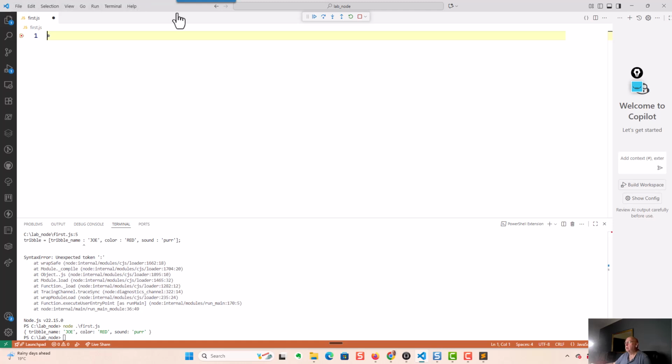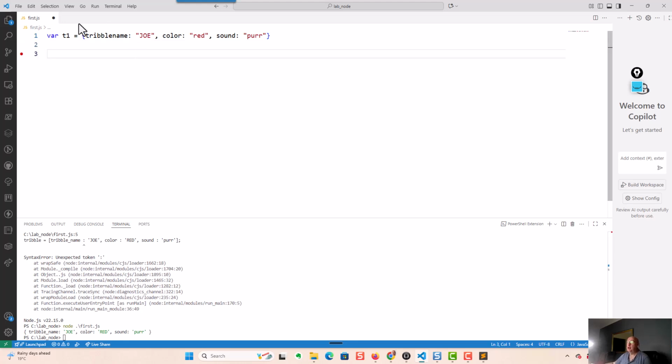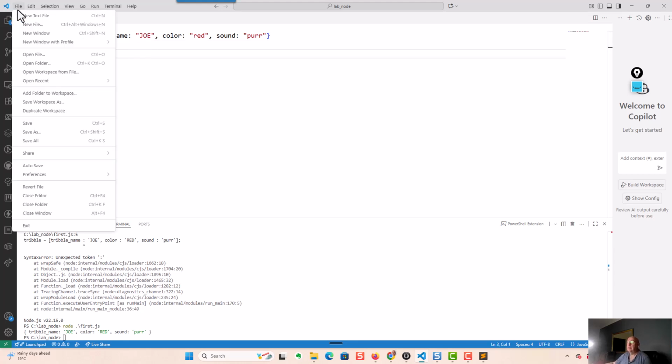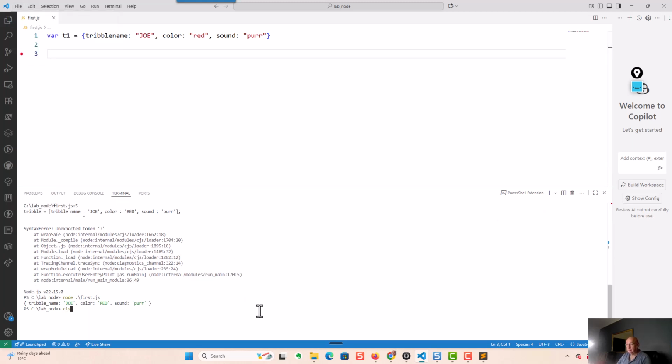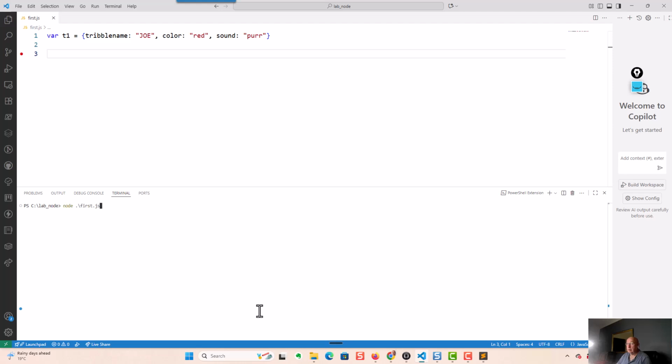And I think I'm still running my debugger from before, so I have to stop my debugger. Let's just try running this to make sure we're not getting any errors. No errors, cool.